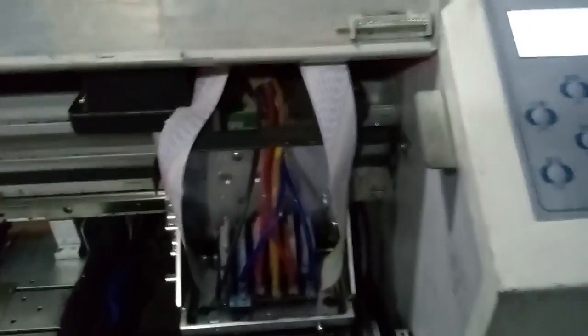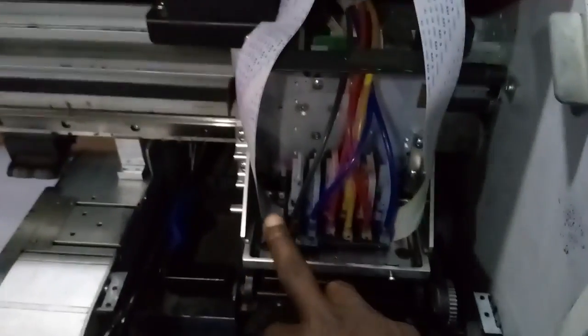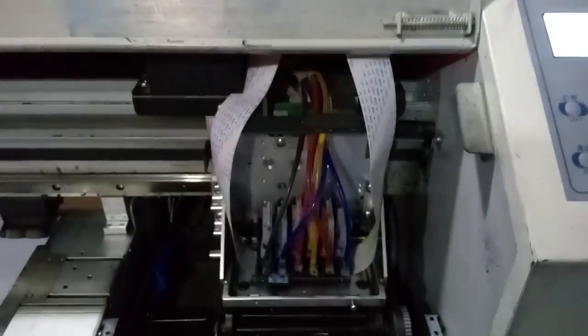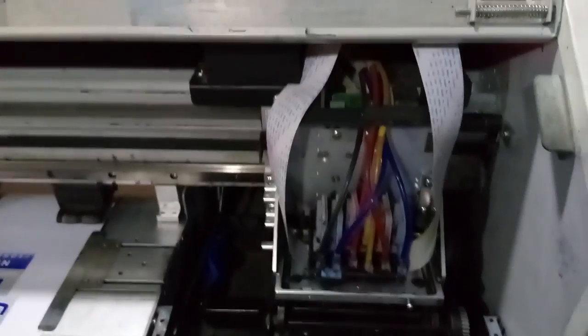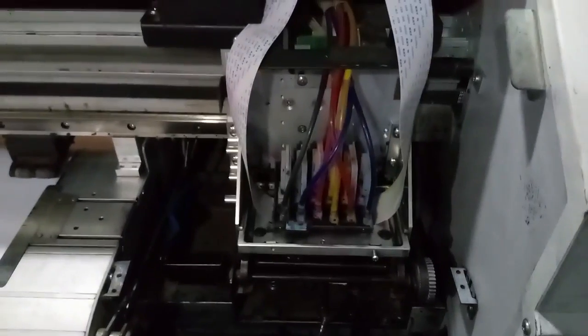Now somebody will say, well, what about the X5 that has 8 color nozzles? Well, if you look at the X5, you are going to find that it has 2 nozzles for black, 2 nozzles for cyan, 2 nozzles for magenta, and 2 nozzles for yellow. So essentially, you see that you're still working within the CMYK color model. You're not moving beyond that. It is impossible to print on a CMYK color profile and not require an element of cyan, an element of magenta, and an element of yellow with an element of black.